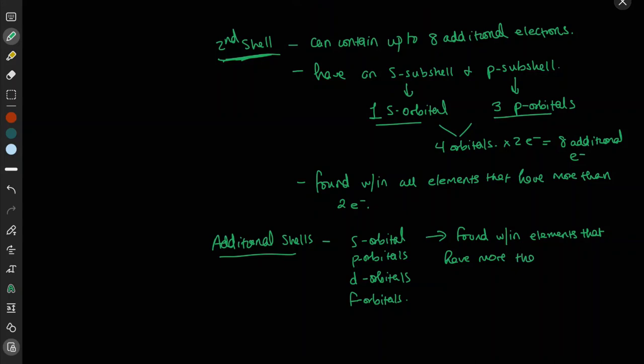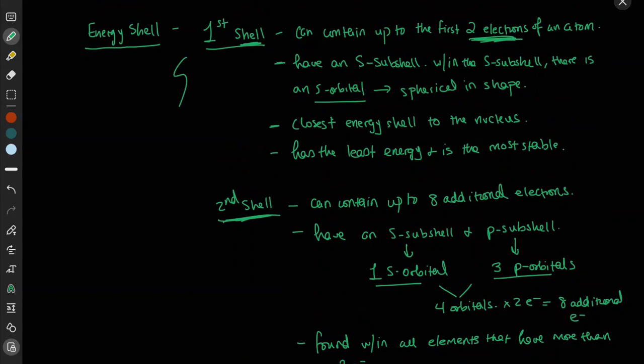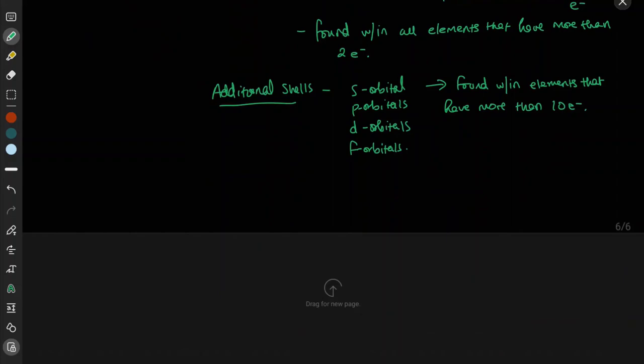But yeah, with respect to the biologically relevant elements that we mentioned earlier, again being carbon, hydrogen, nitrogen, oxygen, phosphorus, and sulfur, they're only going to contain up to three energy shells with either S or P orbitals. So we're only going to be dealing with the first two subshells, or the first two shells, excuse me. Okay? All right, so we have to mention another thing.